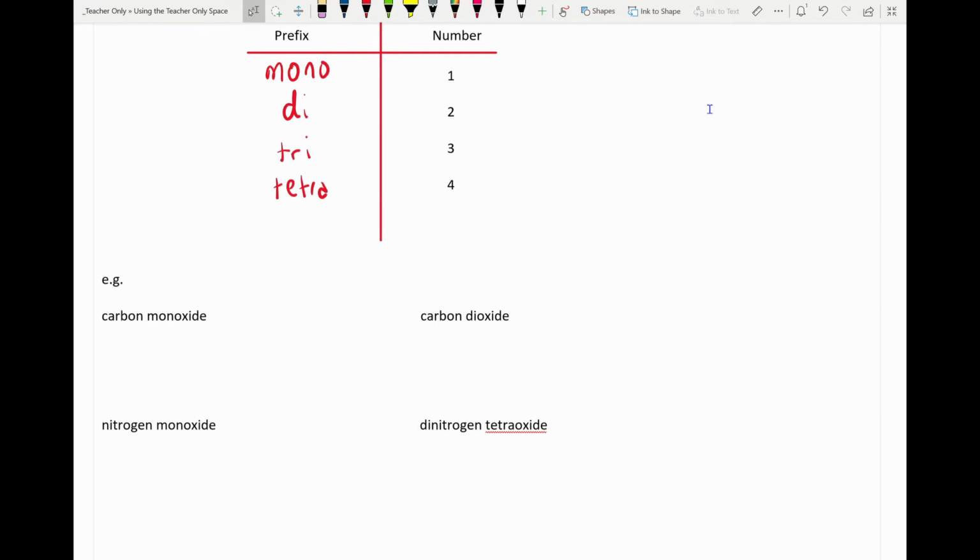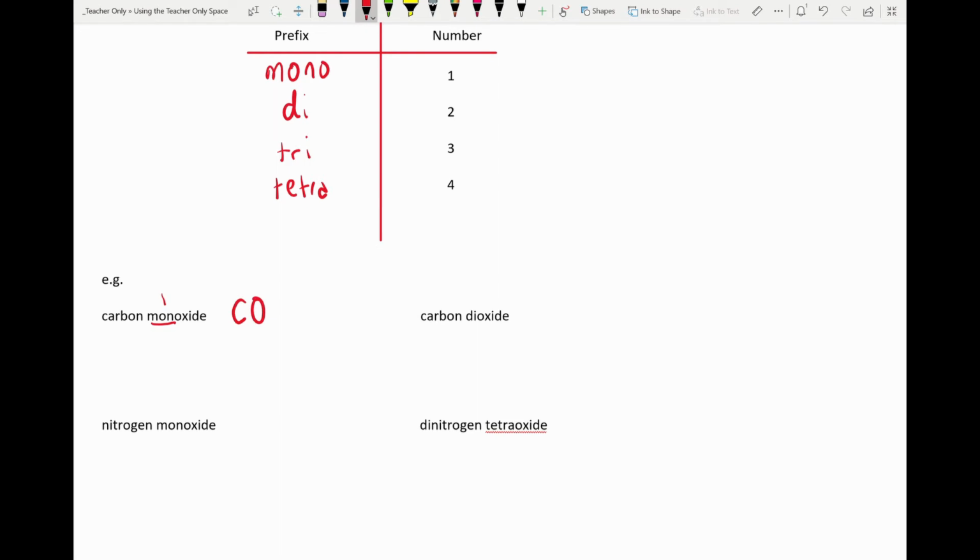In the first couple of examples you see here, there's two versions of a chemical containing the same two elements, so each one has its own name. Carbon monoxide and carbon dioxide are both chemicals containing carbon and oxygen, but the mono and the di as part of these names tell us how many oxygens there are. So carbon monoxide, the mono part meaning 1, is literally carbon with 1 oxygen, and we write that as CO. And that's it, it's that simple.